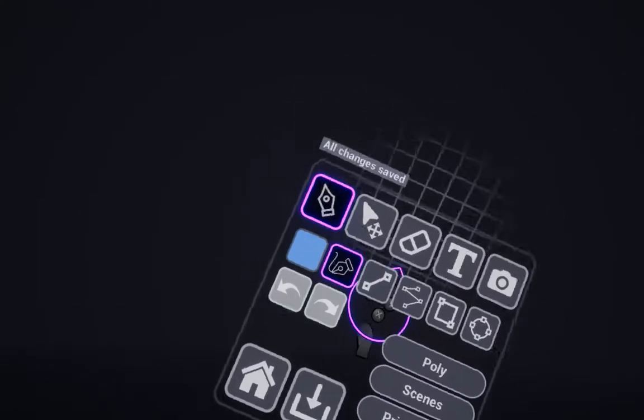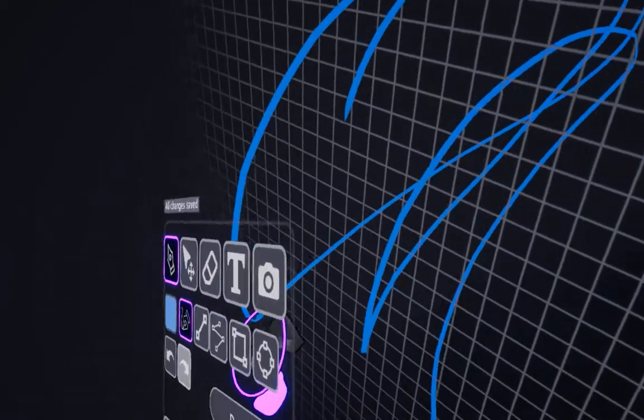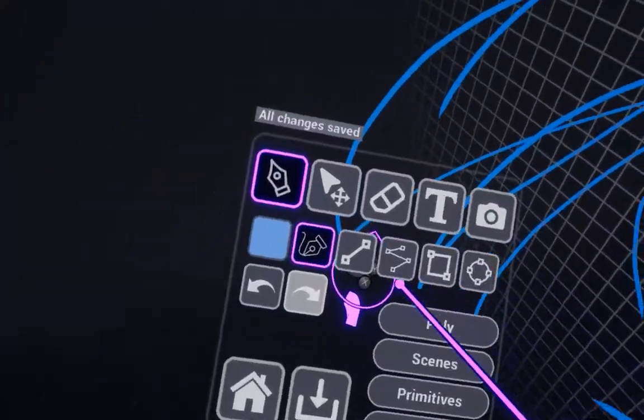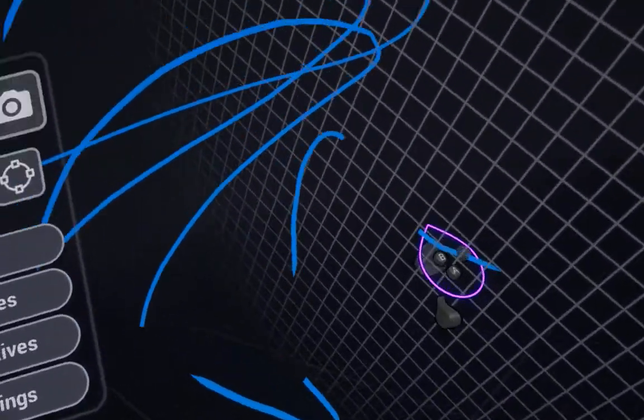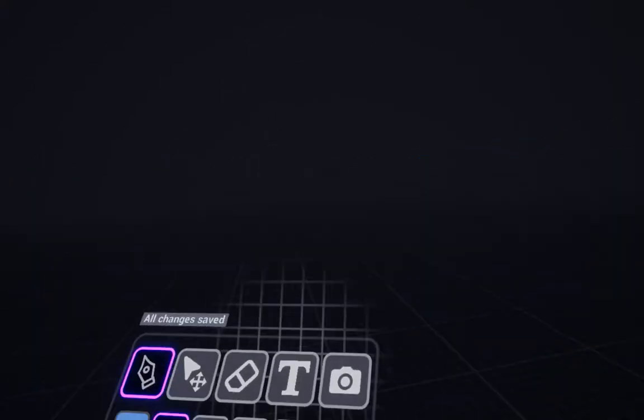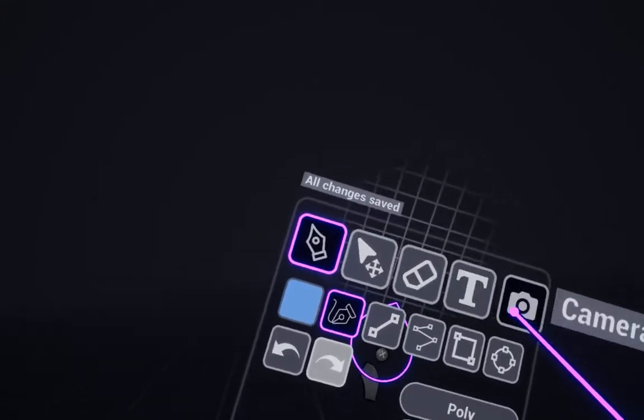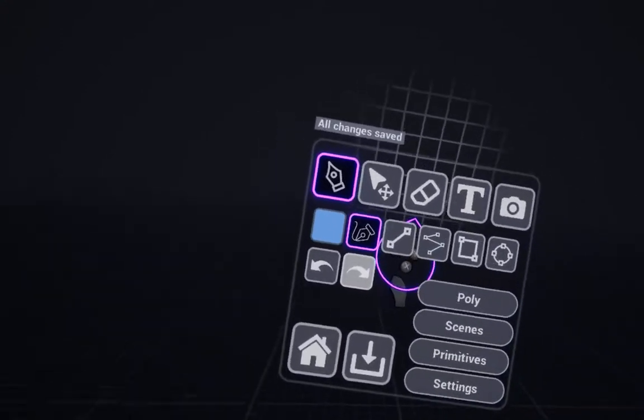So I got this palette that I had before. This one is my sketching one, which I can sketch things. Let me just grab that, and let's see. I think I should be able to delete it. So let's put it on the side. Okay, and that's me hitting the wall. So that's 360 for you.